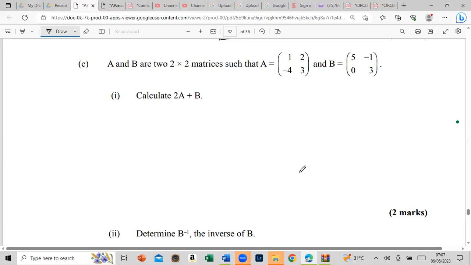Alright, let's go. So they ask us to find 2A plus B. So what it is, we're going to just multiply 2 times A. And A is 1, 2, be very careful guys with the order. Sometimes they will change the order. For example, give it 2B. So watch out for that. Then add 5, negative 1. So we're going to multiply each by 2. So 2 times 1, that's 2. 2 times 2, that's 4. 2 times negative 4, that's negative 8. 2 times 3, that's 6.